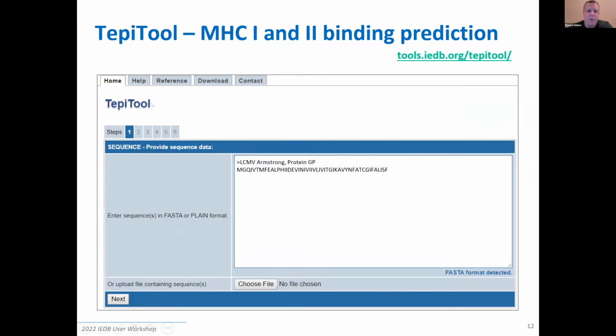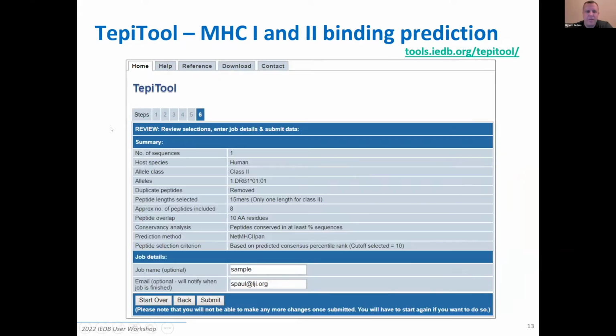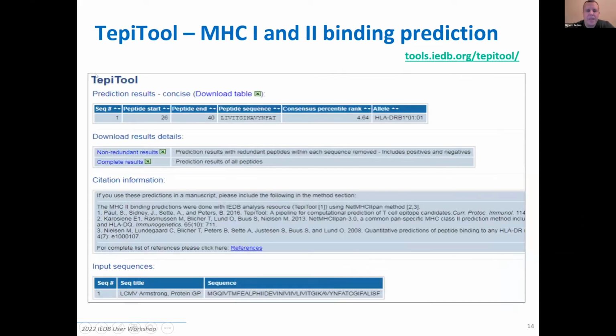So here, this TEPI tool actually uses the same predictions, but has a number of helper steps around that go from 1 through 6, which then essentially define the problem more clearly and ask you some questions about what you want to see, and then give you a condensed result like this that says, okay, this is actually the peptide you should be looking for. And you have different forms of the results that are essentially doing additional processing steps to get to a more actionable result than a very large table.